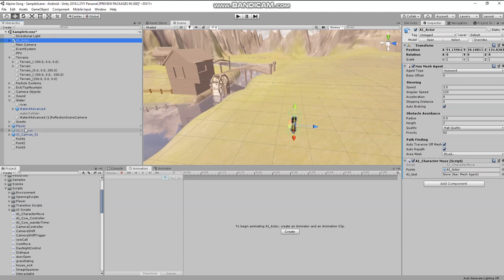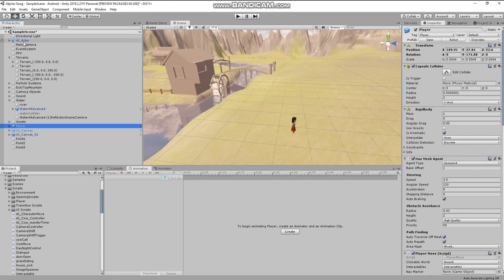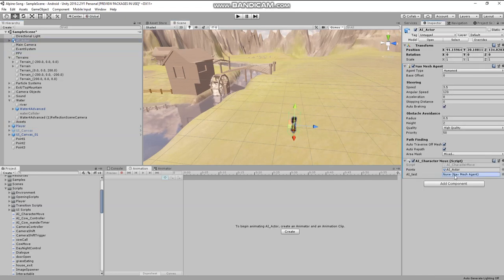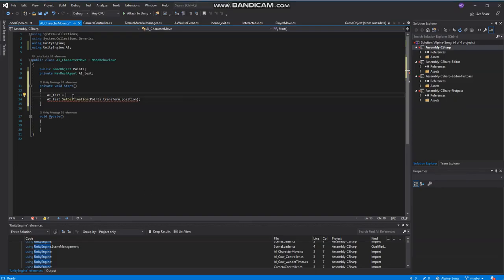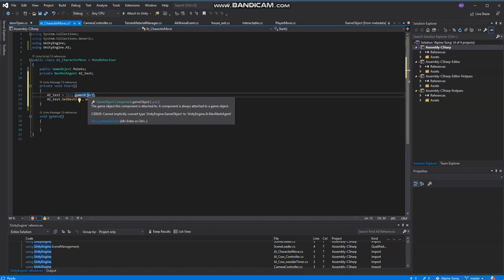Water, sound, nothing. But the player character has a nav mesh agent, so we could drop that in there. The point of this is we want to get this in here, and essentially we want it to look like this. But in any case, we're going to bypass a little bit of this. Immediately, when the program starts, we define exactly what we're looking for. We're looking for AI test equals this dot game object. I'm pretty sure that'll cover that, right? It won't cover it.